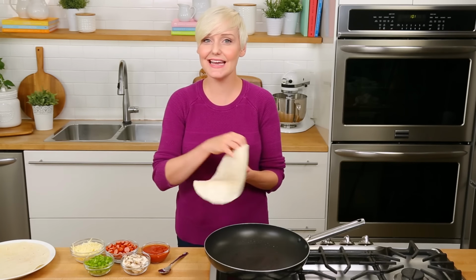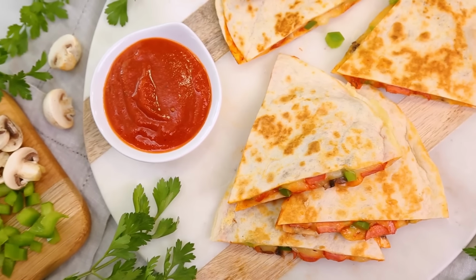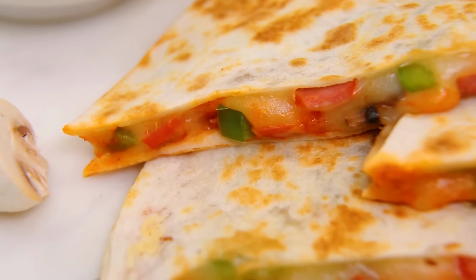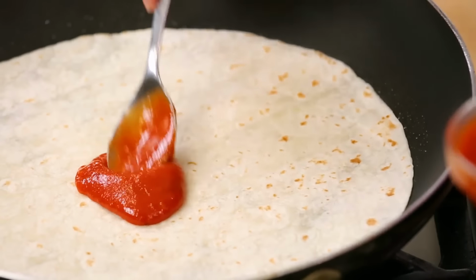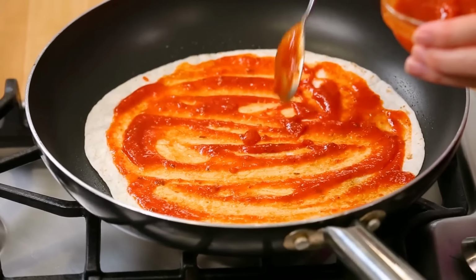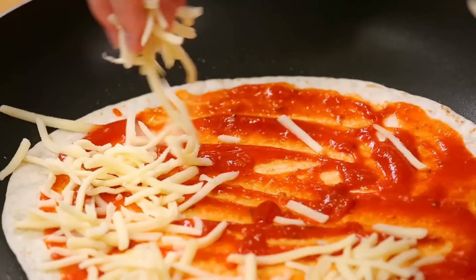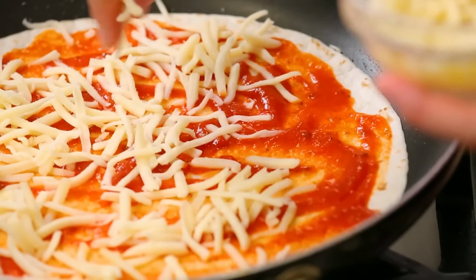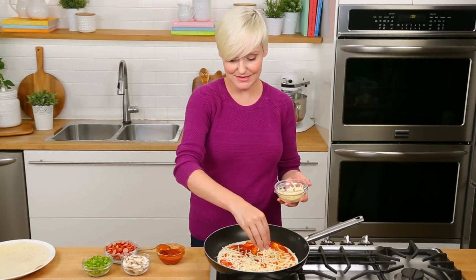My final quesadilla today is definitely a crowd pleaser when it comes to the kids. We are making some pizza quesadillas. And let's be honest, the adults kind of dig these as well. And they once again start with a nice lightly oiled skillet on the stove. I'm going to get my flour tortilla down and just add a little bit of tomato sauce to the top of that. Next, we are going to get our mozzarella onto our tortilla. Lots and lots of great mozzarella. Get it? Great. Grated mozzarella.